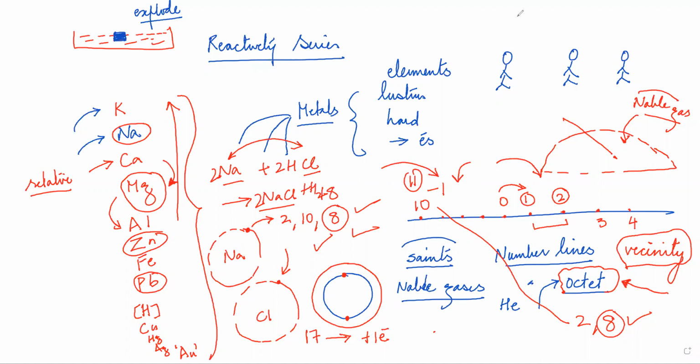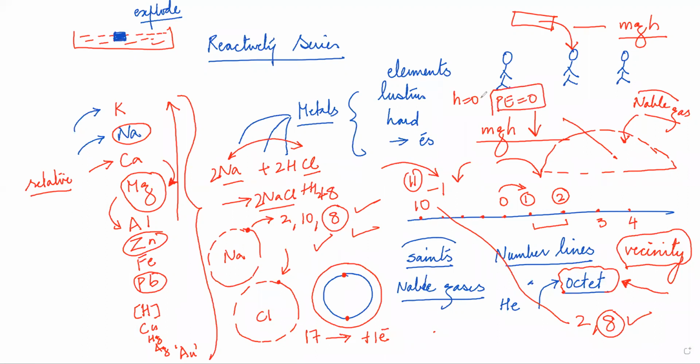That is the same reason, students, if you have a jug of water and if you throw the water, it will come down. Why? Because at a height, the potential energy of water is high. It's unstable. When it drops down, it comes to ground level. Its potential energy is reduced. And when it comes to the surface of Earth, it is further reduced. And if you say on surface of Earth H is equal to 0, you can say potential energy also becomes 0, though it's a relative concept. So you see how this physics, chemistry, and maths are interrelated in this reactivity series.